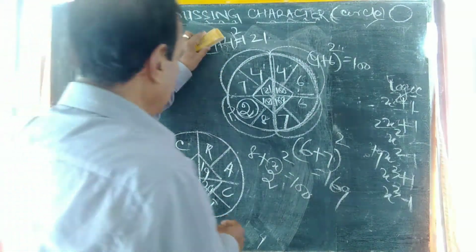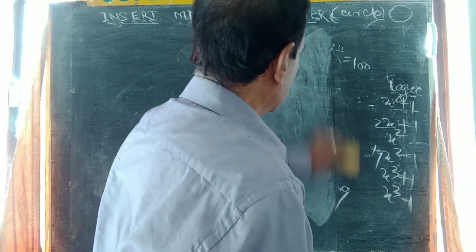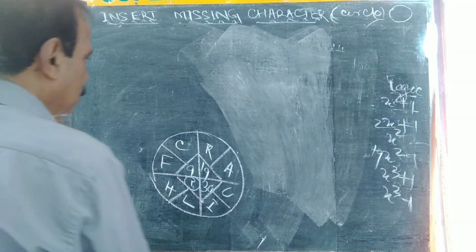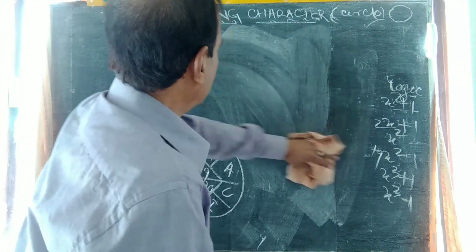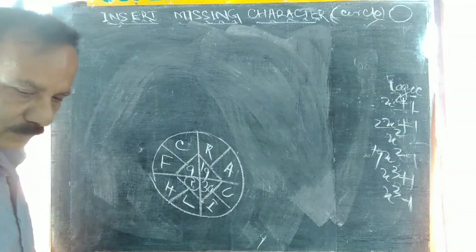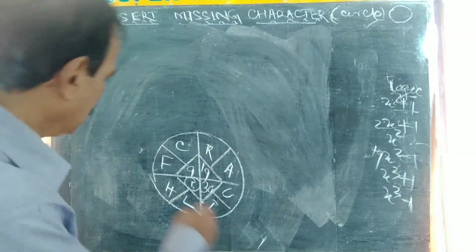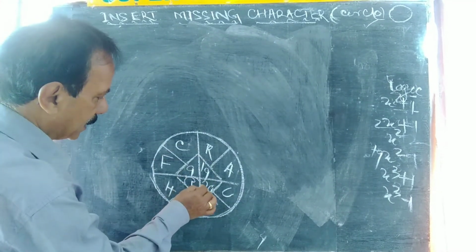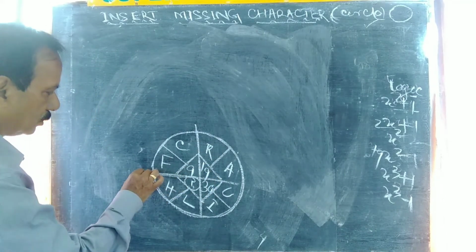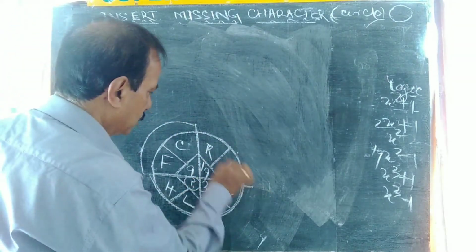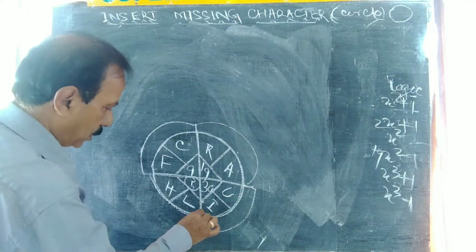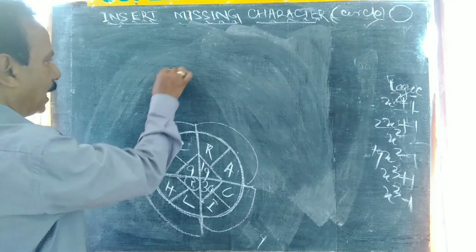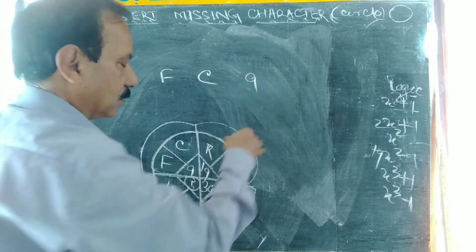Like this, you should be very vigilant, and immediate calculation is required to get the answer. Here one more you see. One more you see here. So this is the technique only. This you see here. This is the circle. This question, you see what happens here? Letter and number. Make it this block, this block, this type, this block. So it will be a relation within this. F, C, 9. What will be the relation?